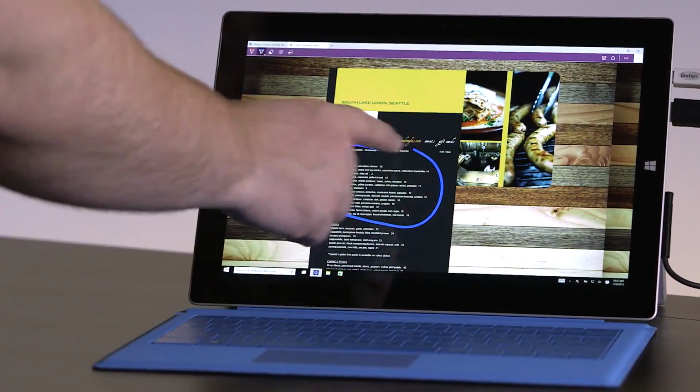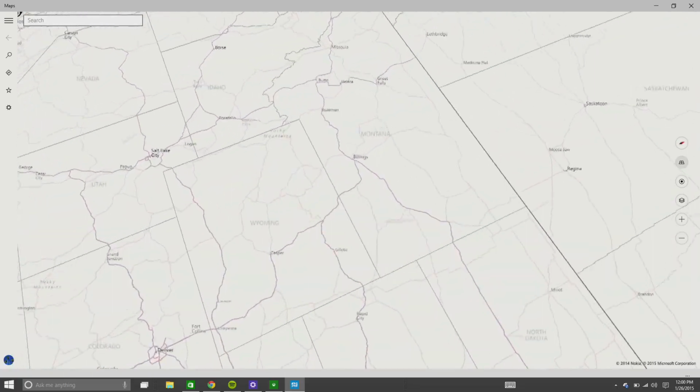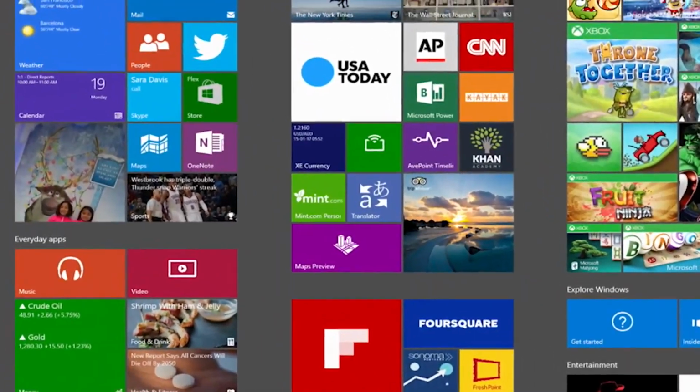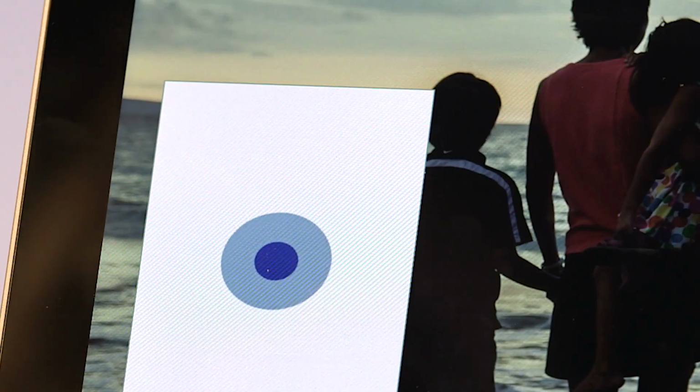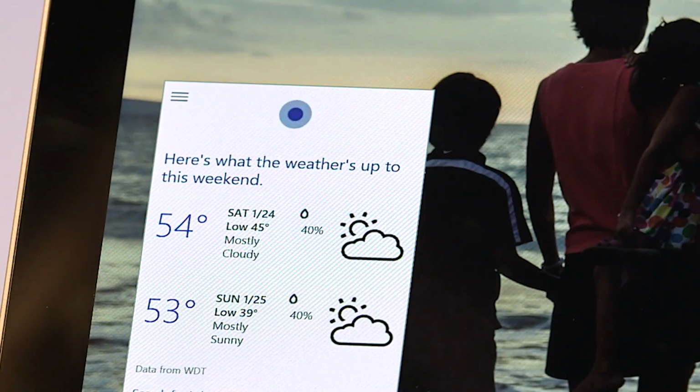Last week, Microsoft released a new build of its Windows 10 operating system. Now, the code's not done yet, but this is a much further along example of what it wants to build. On the desktop side, it's very solid. On the tablet side, still a bit wonky. Let's take a look. Cortana, Microsoft's personal digital assistant, has long had a home in Windows Phone. Now it's also in Windows 10.